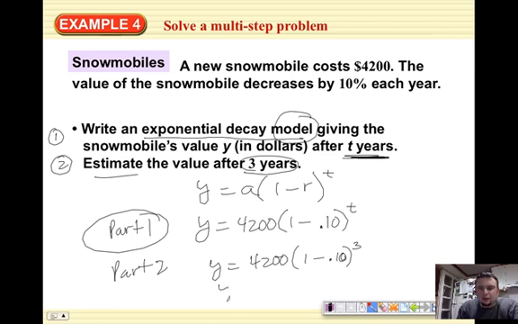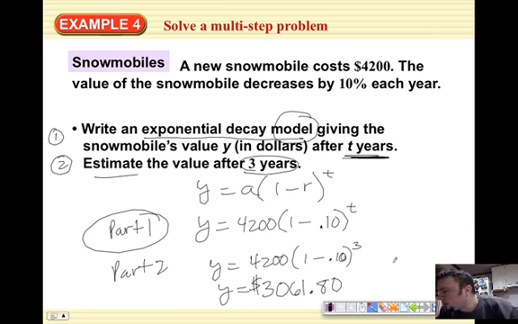Okay, be careful when I kind of say, don't just throw the number in here. Alright, so all you have to do now is put this in your calculator. 4,200, put this to the third power, just exactly the way you see it, and you got your answer. So, the answer is $2,500. Nope. Is that it? No, $3,061.80. Make sure you have a dollar sign. There you go. That's when you put that in.